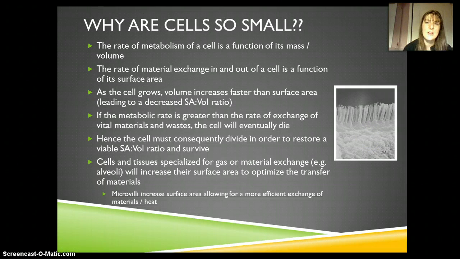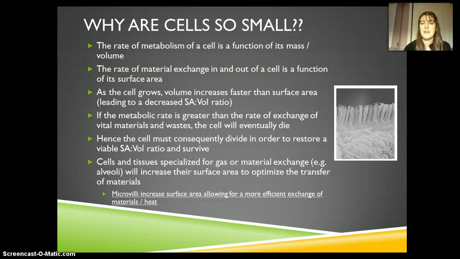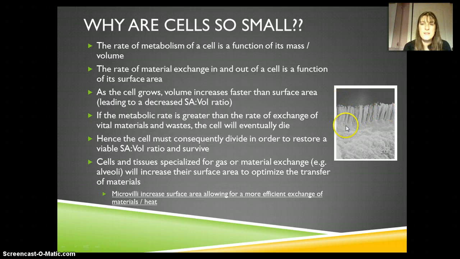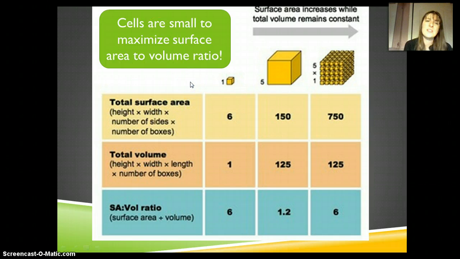Cells are super small — but why do cells have to be so small? The answer has to do with the rate that stuff happens. Cells need oxygen and sugars for cellular respiration, and in order for that stuff to get inside the cell it has to diffuse across the cell membrane — that's the surface area. But there's all this volume inside the cell, and the relationship between surface area and volume does not change linearly. When a cell is really small, there's a lot of surface area compared to the volume; as it gets larger, there's less and less surface area relative to volume. Sometimes cells create microvilli — little folds in the membrane — to increase surface area. Cells are super small to maximize that surface area to volume ratio.